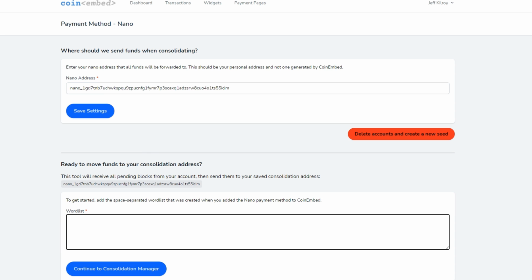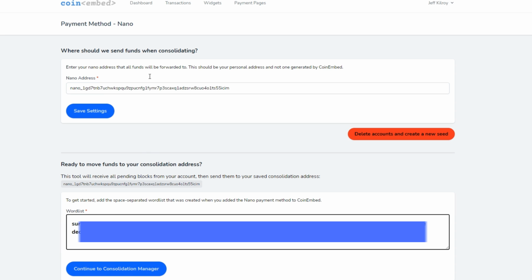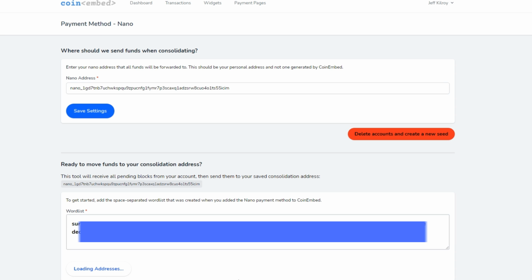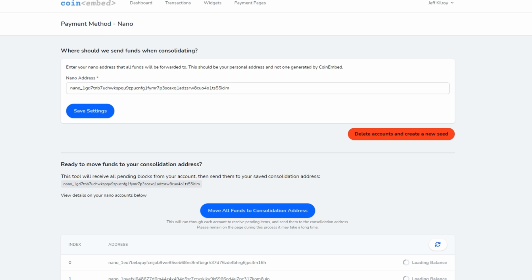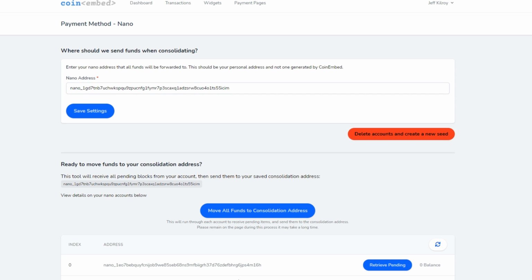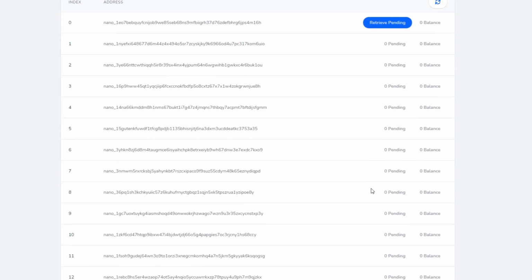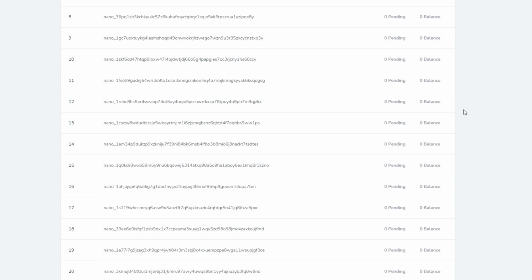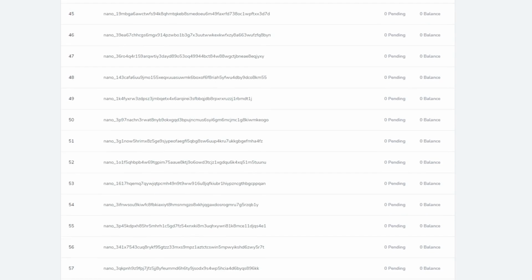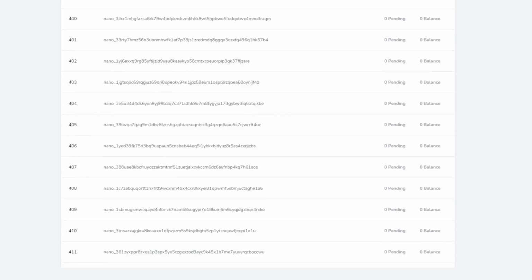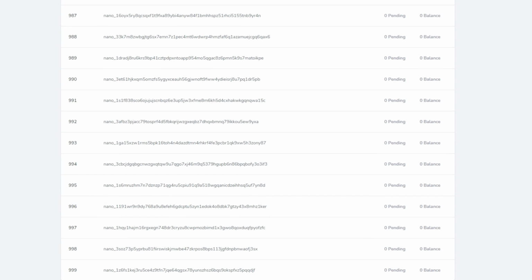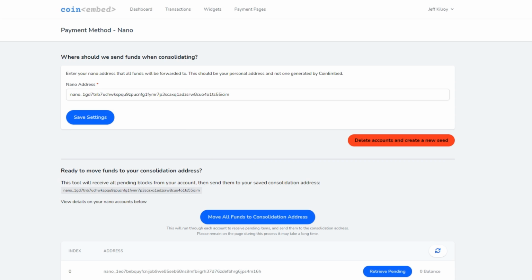So the first thing we want to do is put in that word list that we initially grabbed up front when we created our account. Again, this is why it's so important that you keep the seed, but you go ahead and put that in, click continue. And it's another good reason to do this step fairly often. Depending on how often you're getting payments, essentially you want to come in here before all of these accounts are filled. Now, unless you're getting hundreds of payments a day, it might not be something you have to worry about. But for now, as long as all of your accounts are cleared, you're good.